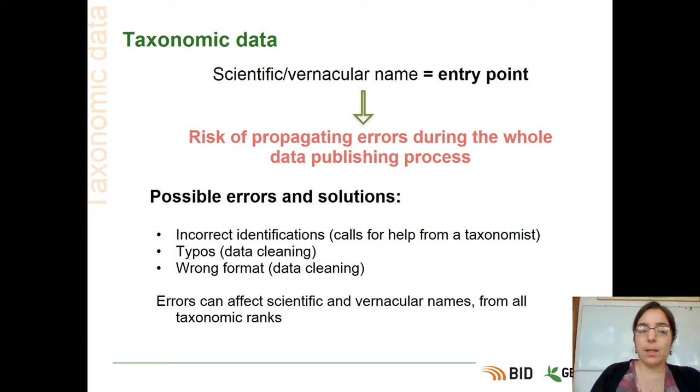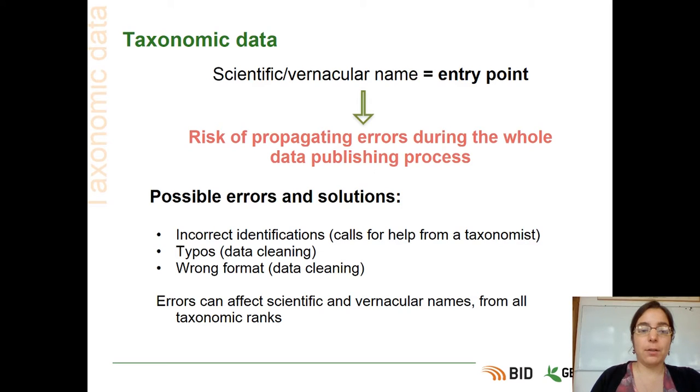So it can be one of your colleagues or an expert in taxonomy, so someone who is a reference in taxonomy. Then we also can find a lot of typos in taxonomic data. So, and especially in scientific names. So typos can be cleaned during data cleaning process that we will see later in this training.